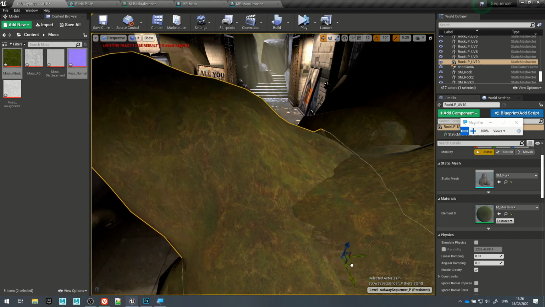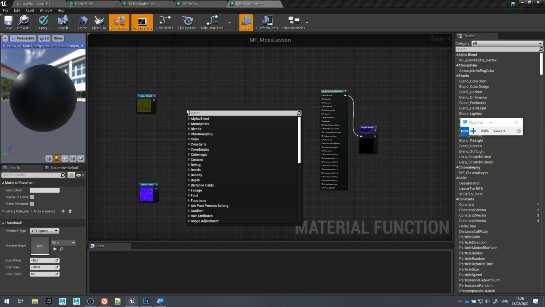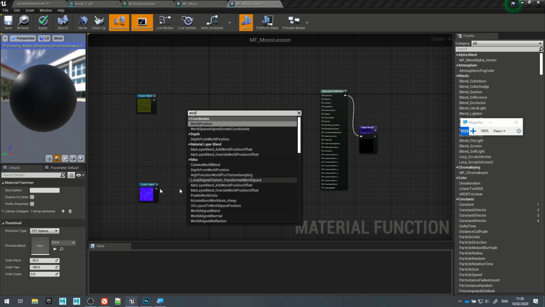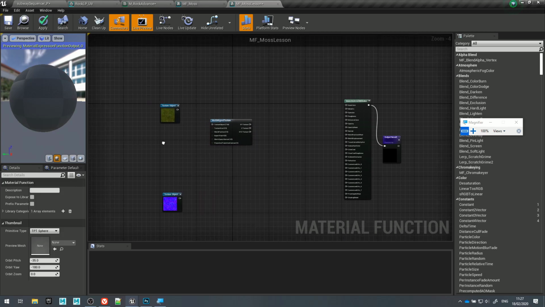It's useful to have this because if you've got something that's going to smash into a tile, and you want that damage to look the same on your ground no matter what, then putting that damage function into it and aligning it with the world means it's just going to tile perfectly across. Obviously we're doing it just for moss, so what we need is a world aligned texture. There we are.